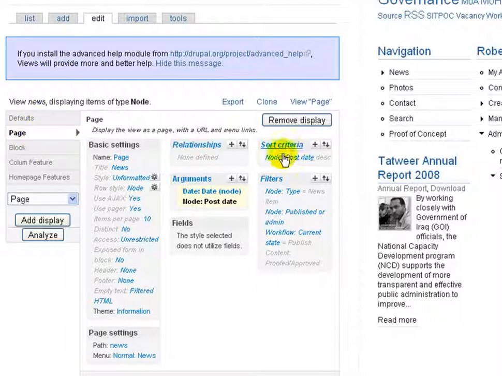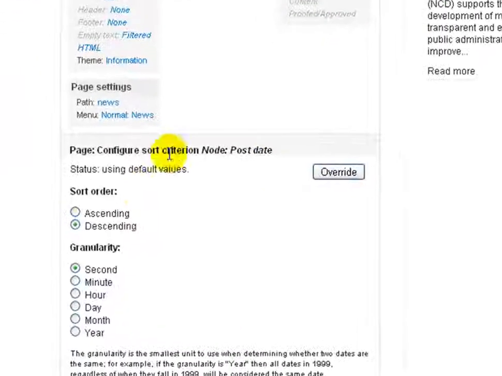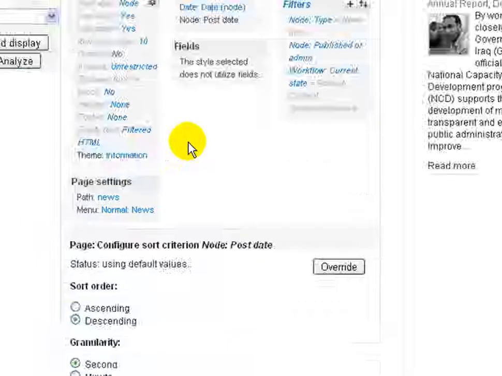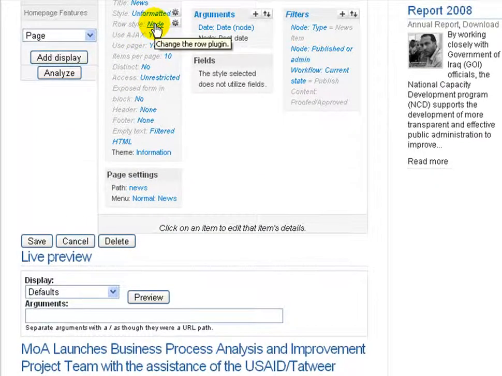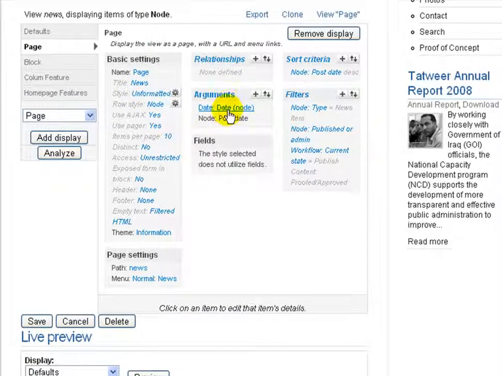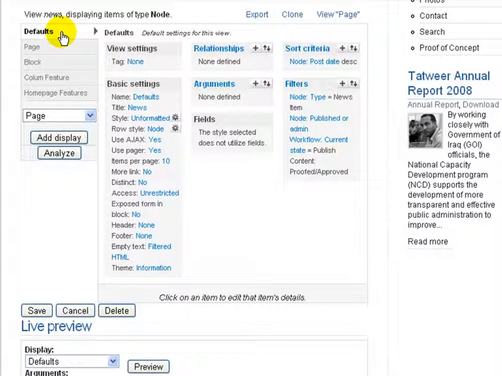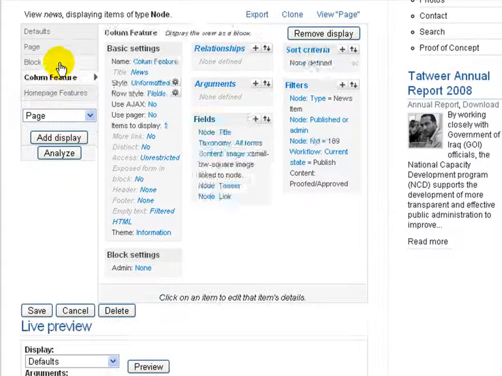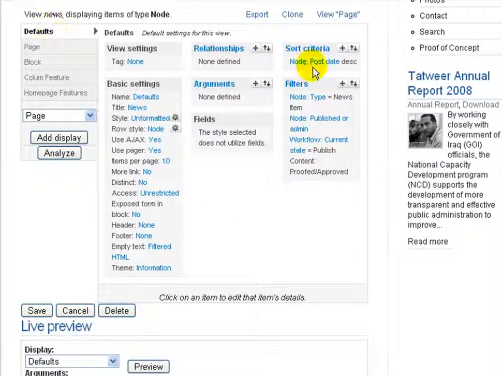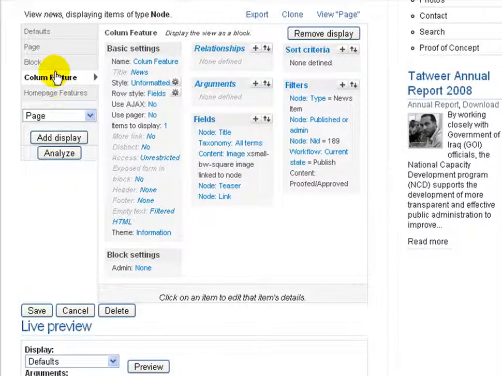The second, that's arguments and filters. We can also see how things sort here. You see that we have sort criteria. Post date, and we can say ascending, descending, what granularity. And a quick thing about views, you notice there's italicized options and normal options. The difference between the two is italicized ones all inherit those settings from the defaults, whereas the non-italicized ones are custom options for these displays. Very, very cool. So you can still maintain the main options as a default level and just tweak certain views.